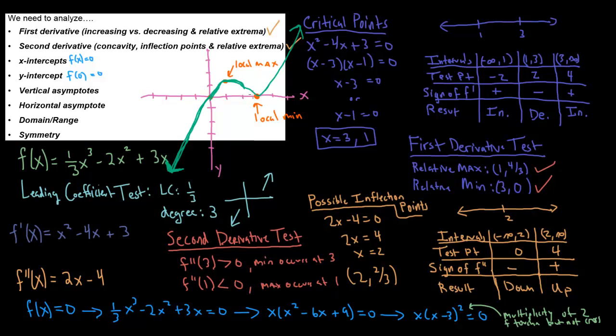But then what happens at 2? It changes to concave up. So now it has to be opening upwards. There we go. Opening upward from 2 to infinity. So I need to draw that inflection point. There's an inflection point right here. There was the maximum right there. There was the minimum right there. And that was the inflection point.